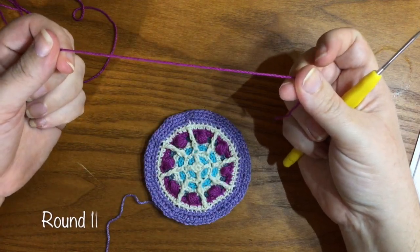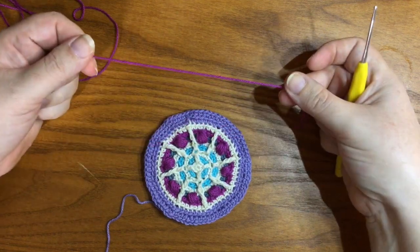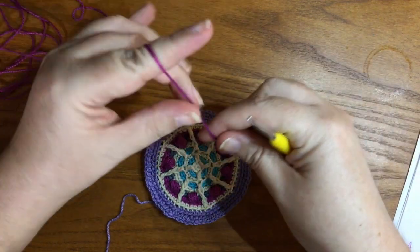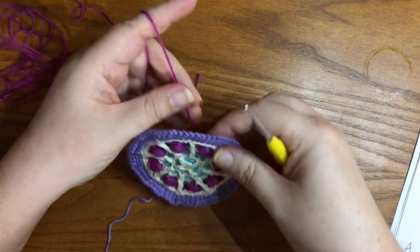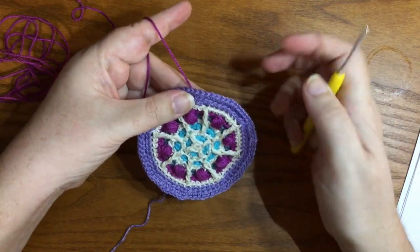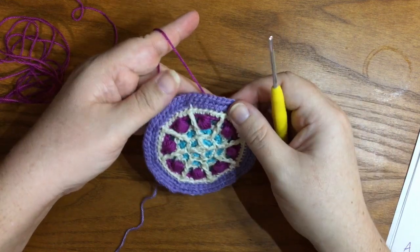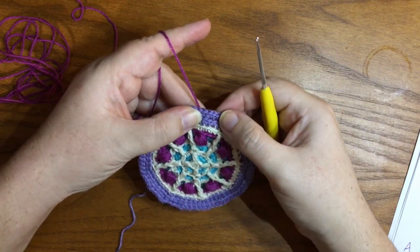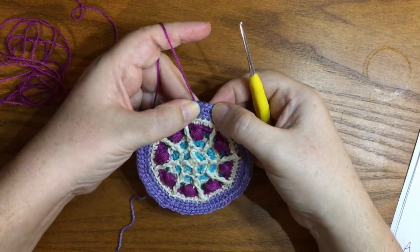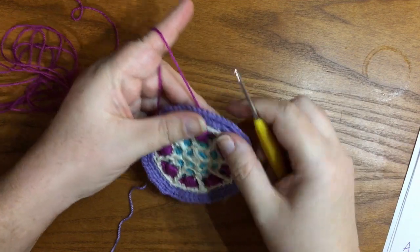All right, we're on to round 11 now. We're going to go back to this dark purple magenta color that we did the puff stitches in. With this one, it's going to be another basic, pretty simple round where we're going to do a bunch of single crochets and an increase all the way around. To spread out our increases, we're again going to mush stuff around. So we're going to look for one of the increases in the last round. Here's one of them right here. I want to join in on the first stitch of the increase.